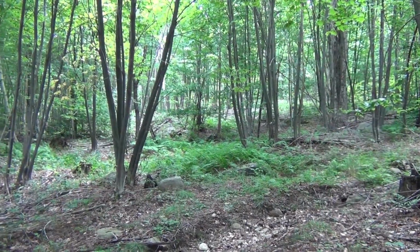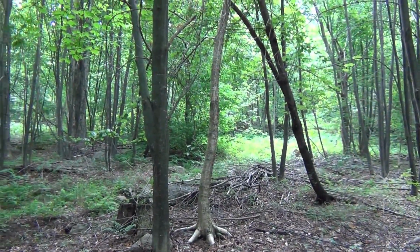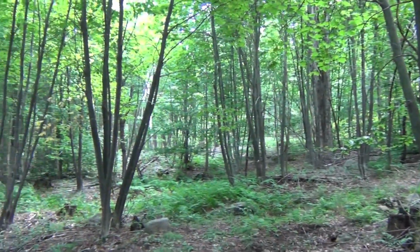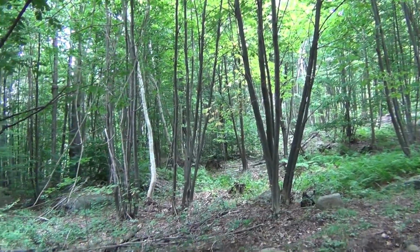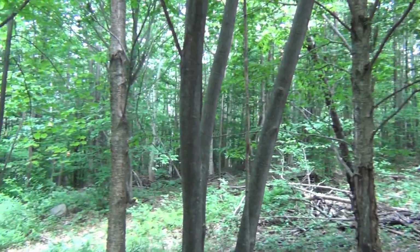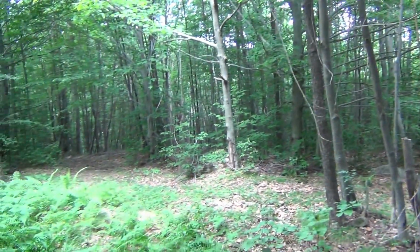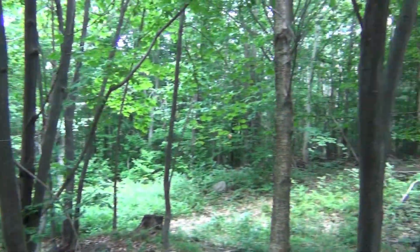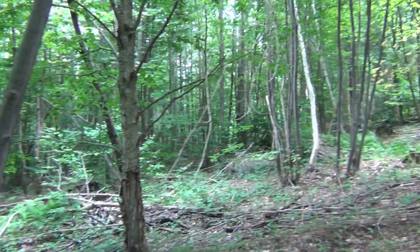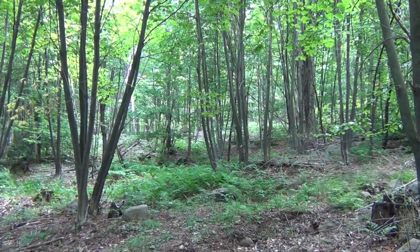Alright, so this is where I shot my deer last year. It's a pretty good open, sparse area. The trees aren't too thick. I did a lot of brush clearing here early this morning, as you can see. Basically what you want is a lot of lanes of traffic. Some people call them shooting lanes. If you're a fisherman, you call it a weir. What you're doing is funneling the deer, or the animal, towards you.